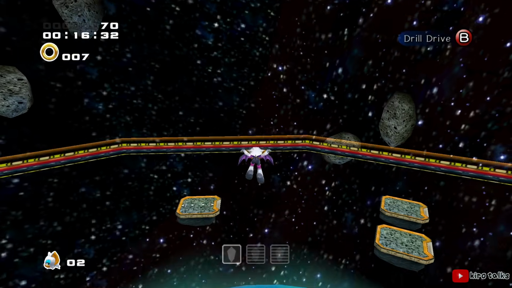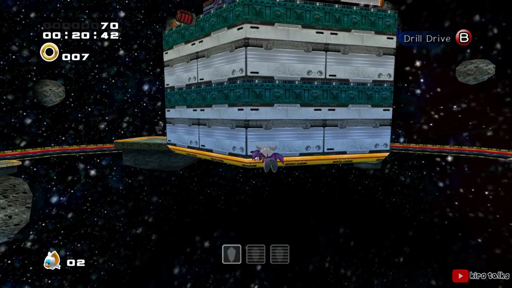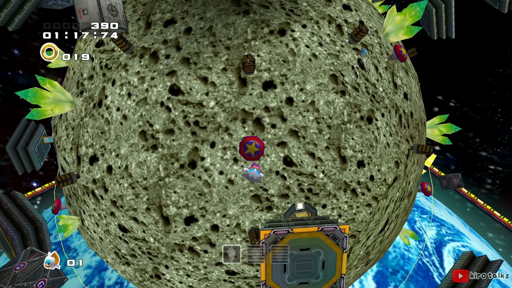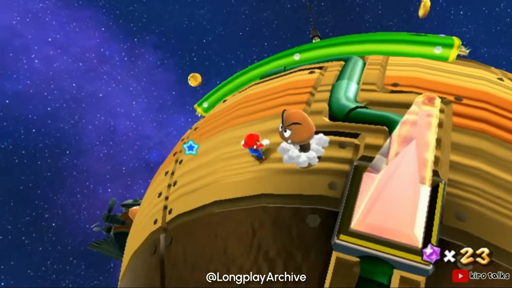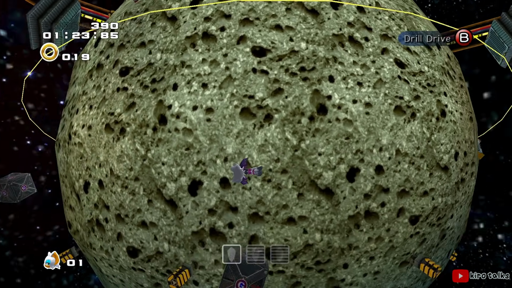Mad Space is Rouge's last level in the game, and like Meteor Herd, we have to look all over space to find emerald shards. However, the gimmick this time is gravity. These planets work like the planets in Super Mario Galaxy, where you can traverse all around the planet thanks to the gravity that pulls you towards the center of the planet.